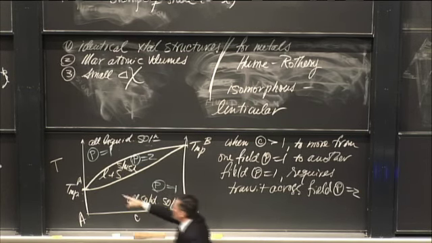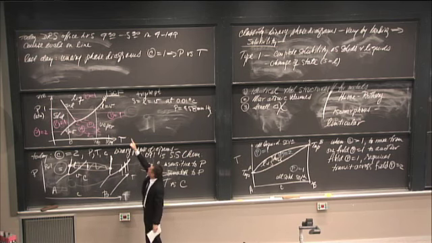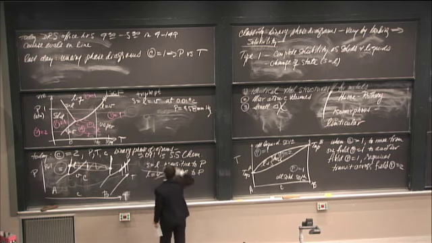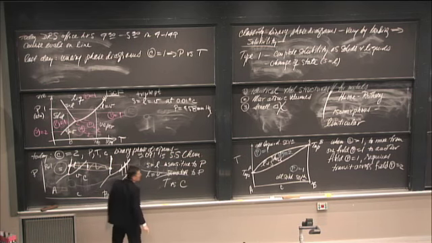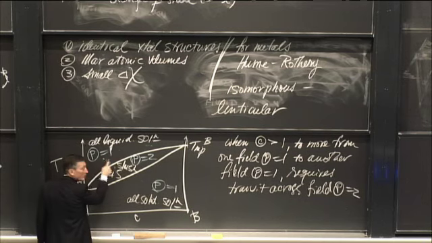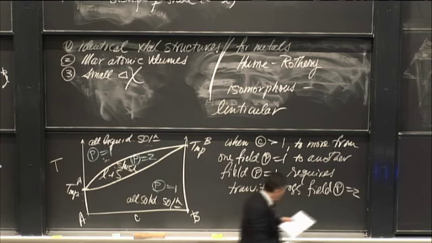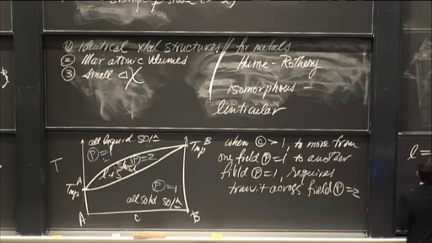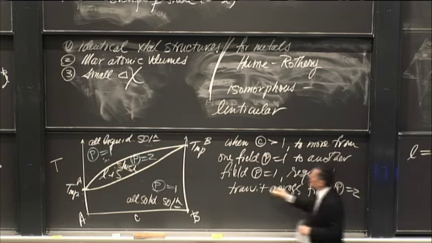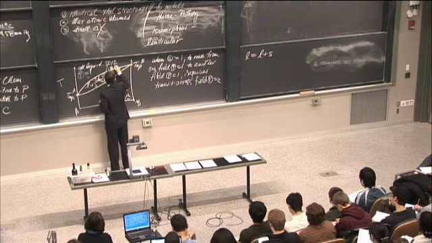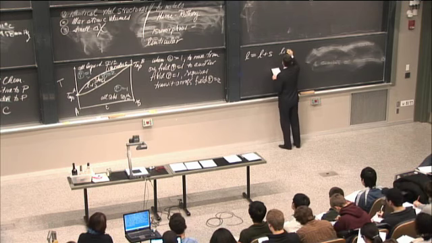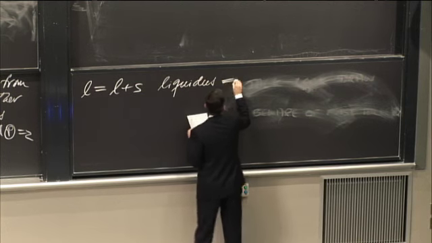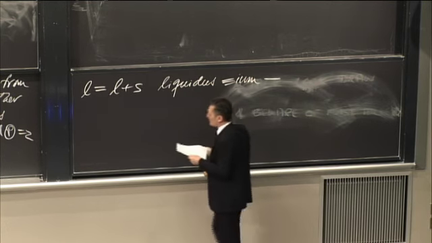And, just as over here, I showed you every line represents a coexistence curve, right? The lines are all coexistence curves. The line up here is liquid equals vapor. So this one must be the coexistence of the two things on either side. So what do I have here? I have liquid. Here I have slush. So I'm going to write the equilibrium. Liquid goes to liquid plus solid. And this coexistence curve is called the liquidus line. This is the liquidus equilibrium, the liquidus coexistence curve, and so on.